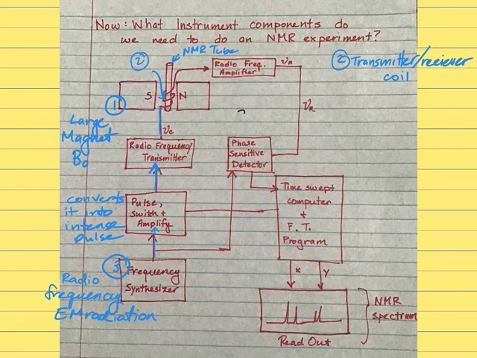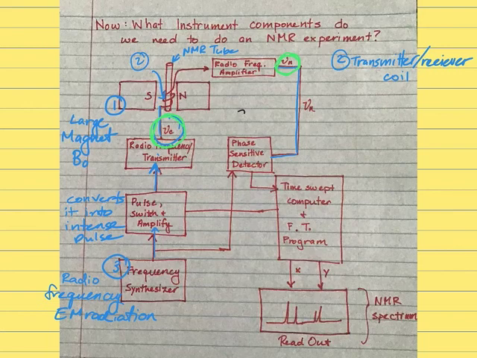That signal is then passed down along to a phase-sensitive detector. The phase-sensitive detector separates the signal coming from the radio frequency generator, the one here I'm circling in green now, from the signal that's coming out of your sample, the one I'm circling in green now. So there has to be a way for the detector to know which signal is being generated by the instrumentation and which signal is coming from your sample, because they're both running along the same coil. So that phase-sensitive detector does that.